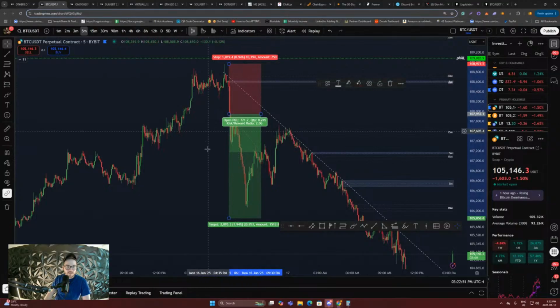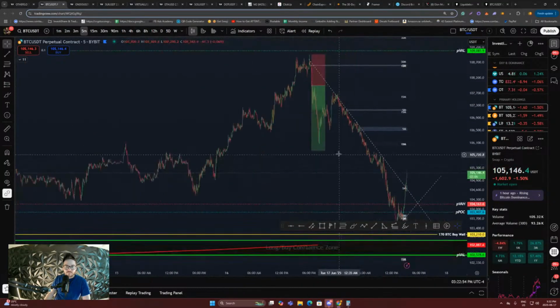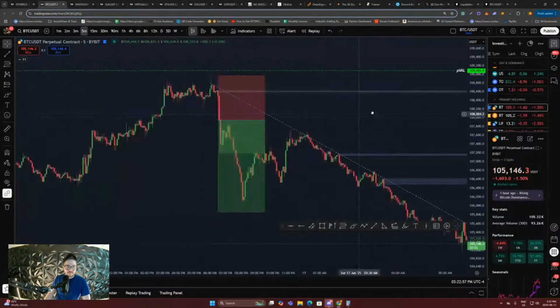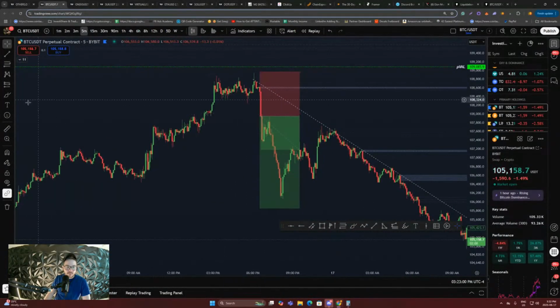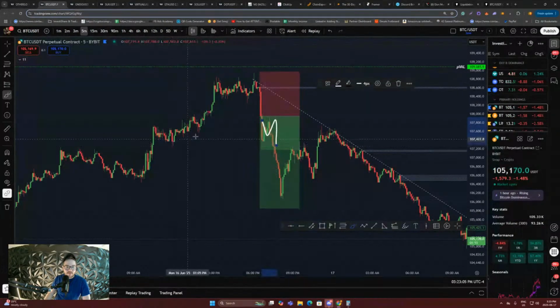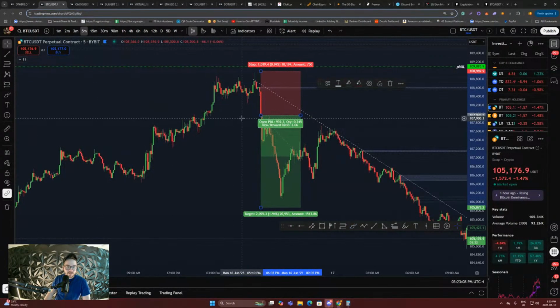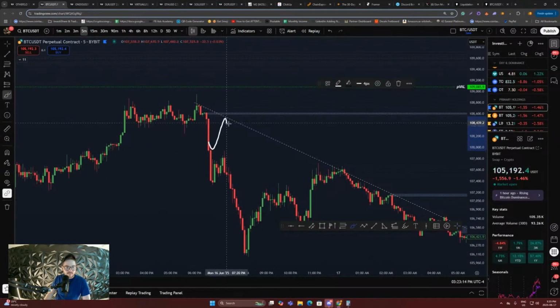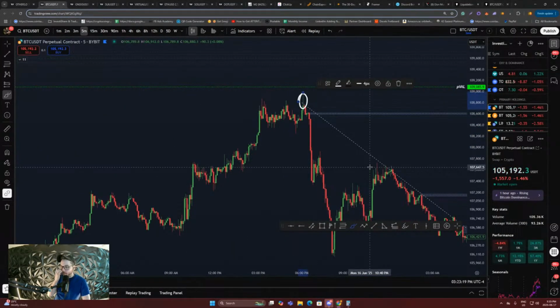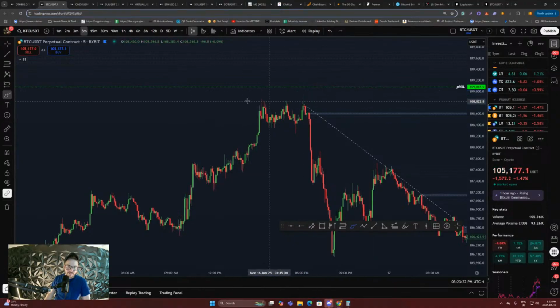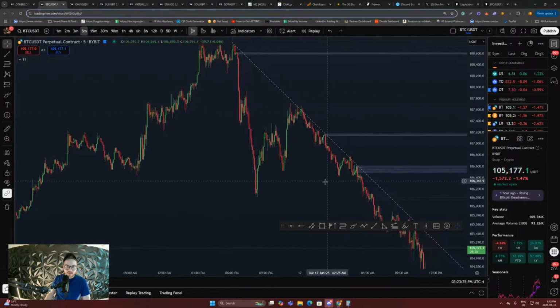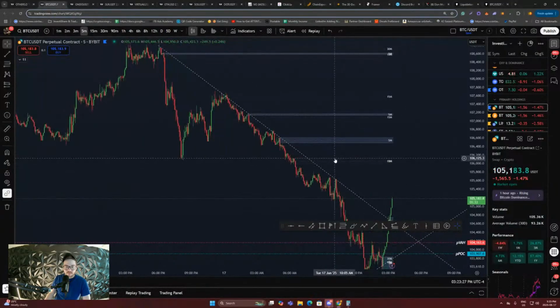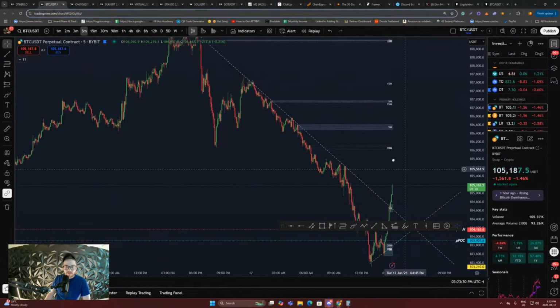I know it's only a 1% drawback, but the only measurable target you have was from the triple top, and the triple top measurable target was roughly around here. We got a bit of a bounce off of that. So jumping in on the breakout was a little iffy, a little scary, unless you got a pullback off that. Then you can jump in on the pullback. So the only real safe trade that we had throughout this entire fall was the SFP. Break of structure continuations didn't really give you great posture either for shorts.